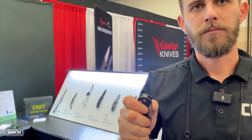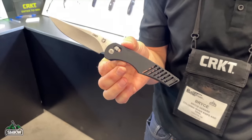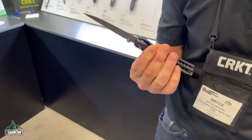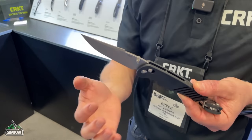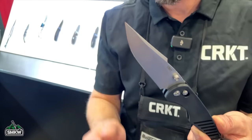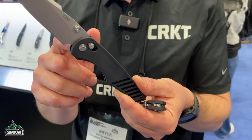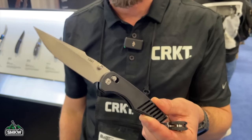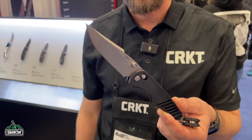The Definitive was designed by MJ Lurch — a husband and wife design team with Matthew Lurch. TC loves the harpoon blade on the Definitive. It has an extreme hollow grind so the edge gets taken down very fine, especially towards the tip, making it really slicey. The crossbar lock pins are easy to find and actuate. CRKT is really excited about the Hoag partnership and has more cool stuff coming.